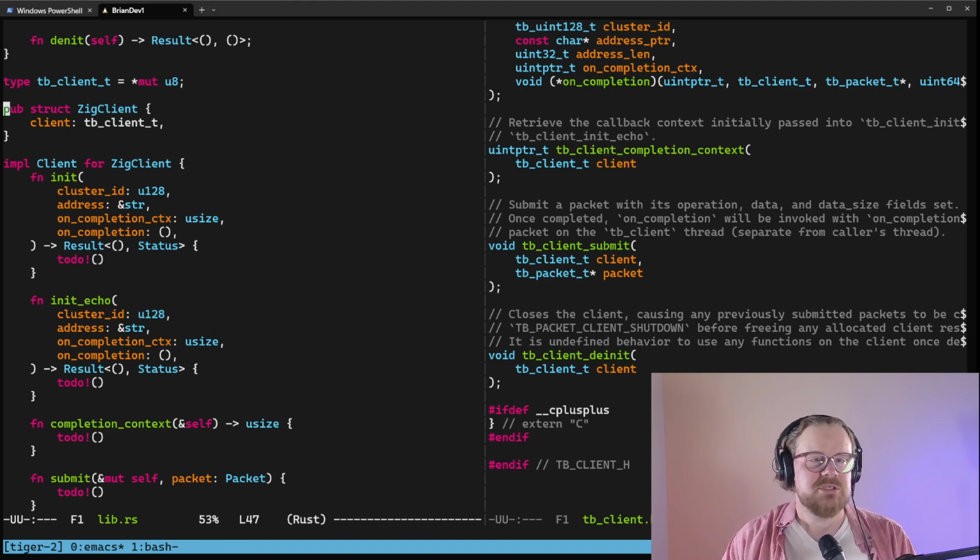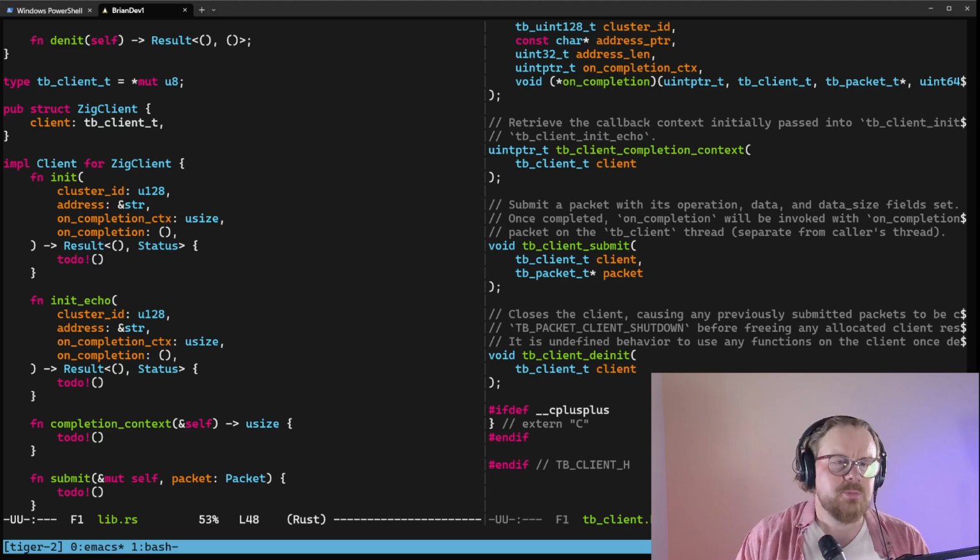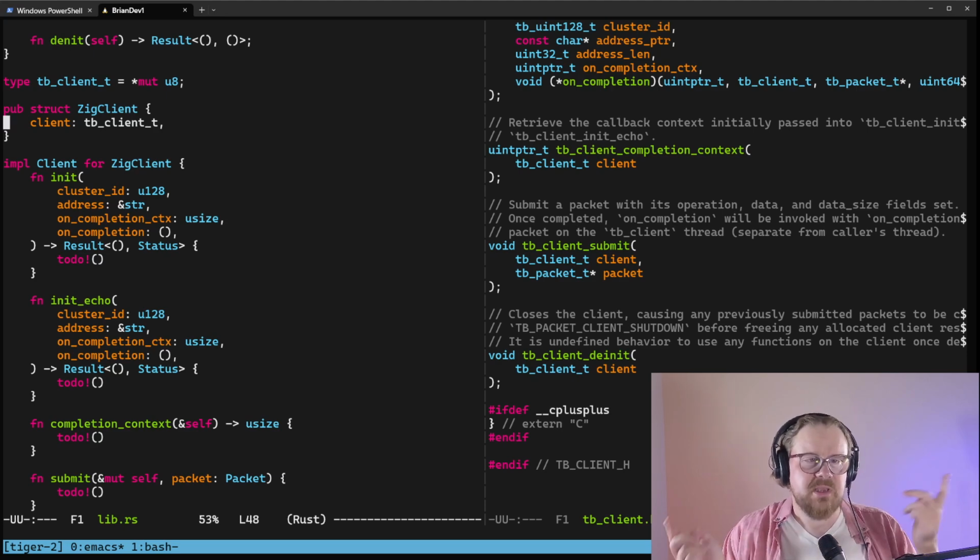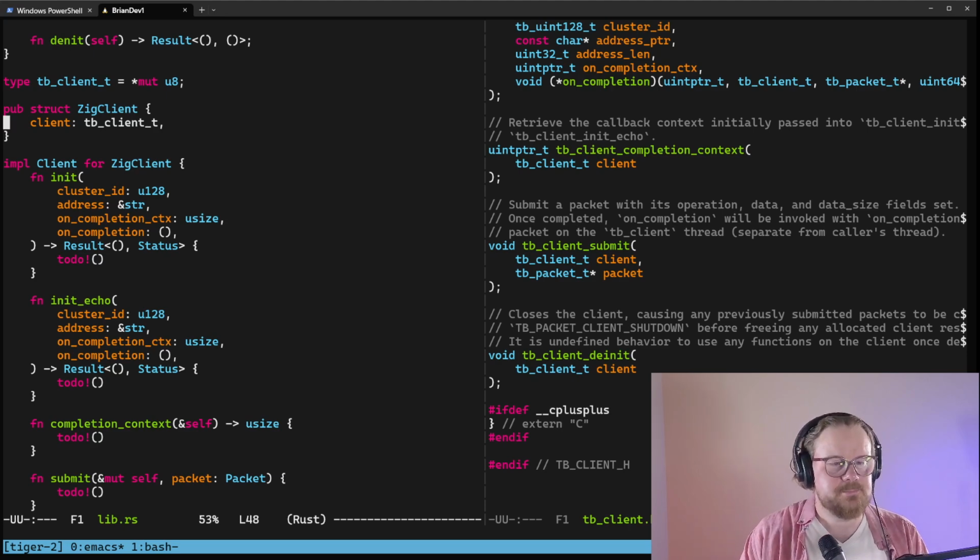And again, the reason we have a trait here is because we're going to make 2 implementations of this library. One that is doing what we're doing now, linking to the Zig implementation, but one that's also pure Rust. And we're going to pit them against each other in tests and such.